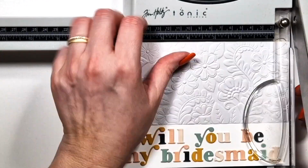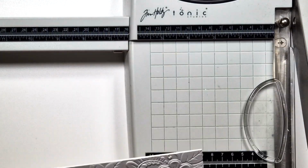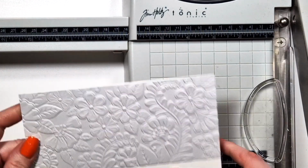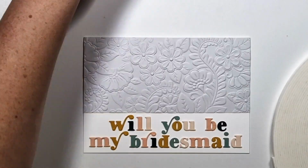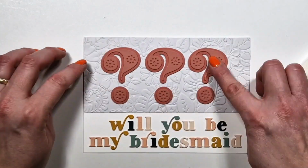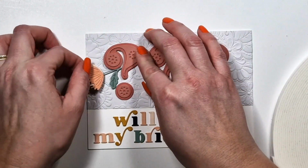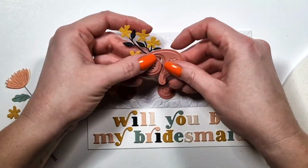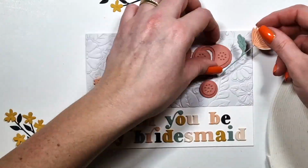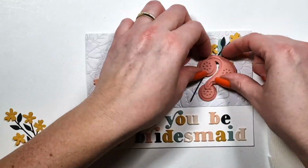Sometimes I want to create a card, any card with a number. And believe it or not, I cannot decide on the number because I keep thinking, but I don't know anybody that age, you know? So I don't know. It's weird. Anyway, so I have my question marks, and then I'm trying to figure out where to put the flowers. I don't like them anywhere.